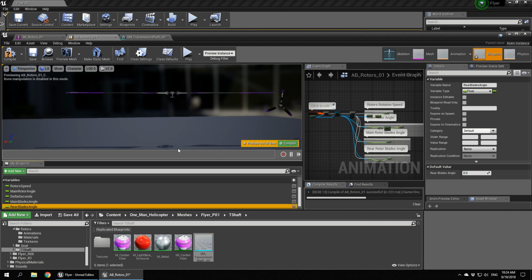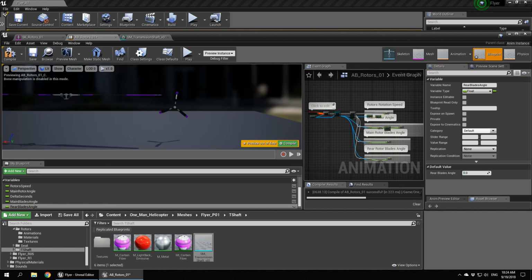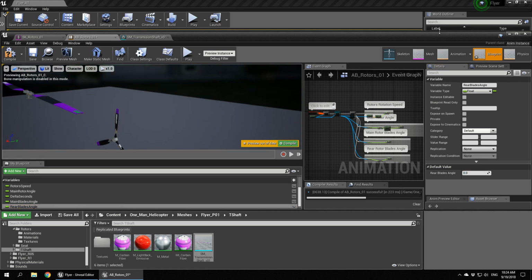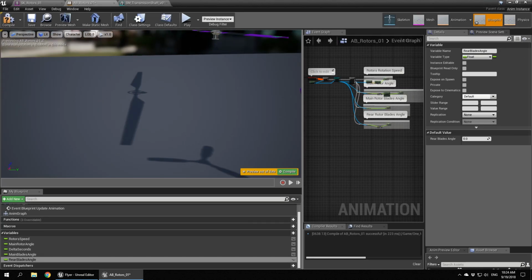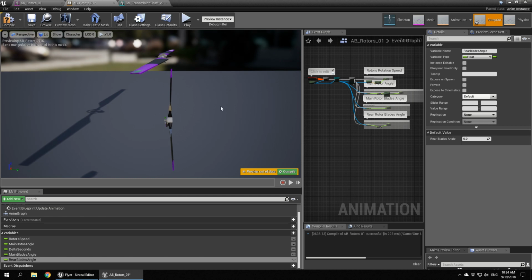And the last more thing. I'm sorry, I should make the window bigger. So rear blades angle, let's see, 25. Oh, that's too much. Yep. And a minus for the other direction.